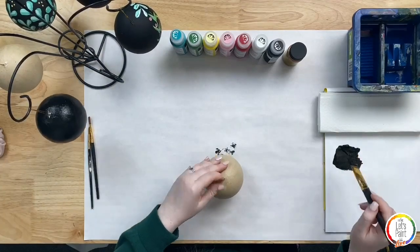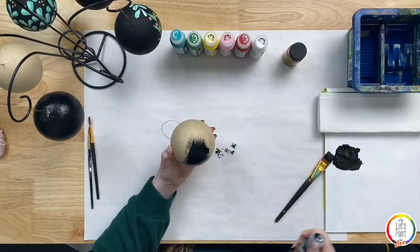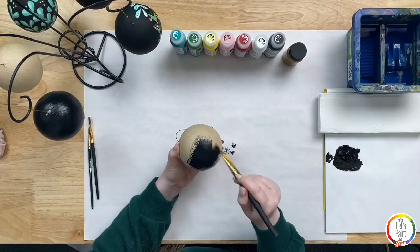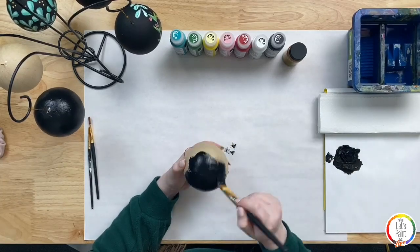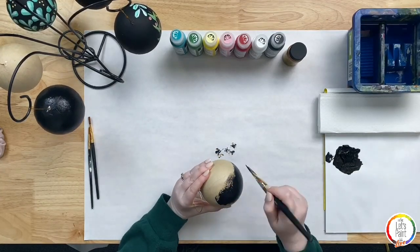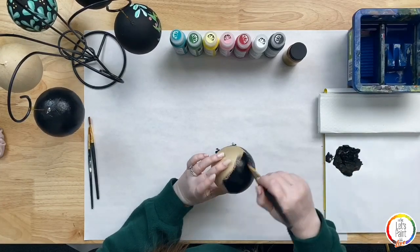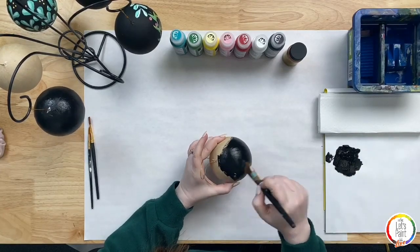But if you're using something that's a slick surface, like I mentioned in the beginning, you just want to make sure that you're using multi-surface paint for that. And if you're curious, the difference is these are just our classic acrylic paints, which are really meant for more porous surfaces. So what I mean by that is surfaces that will absorb the paint, like paper mache, paper, canvas, wood, things like that. Whereas our multi-surface paints really grab onto different surfaces, including slick surfaces like glass, plastic, metal, things like that. So if you're planning on painting on a more slick surface, I would recommend using our multi-surface paints for that. There's also a lot of color overlap. Folk art has really big lines in both our multi-surface and our regular formula. So you can probably use very similar colors, if not the exact same color.